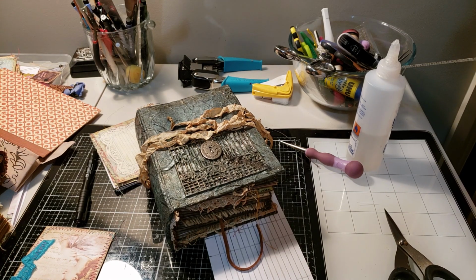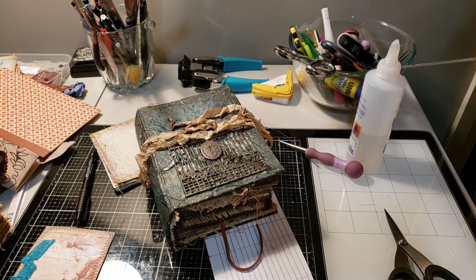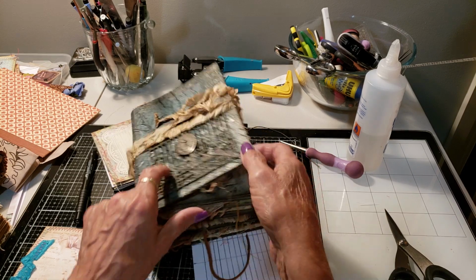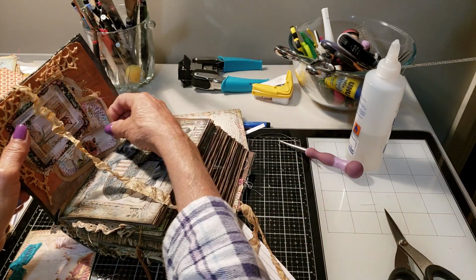I normally prepare my journals. If I know I've got a project that's going to be coming up, I will prepare the journal ahead of time. And I always sew in my journals, but I don't sew on the pages as such. In some I do, in some I don't. I sew all around my ephemera. I sew all around my ribbons, but I don't sew my pages as much. And that simplifies things for me, because honestly, when I look at a journal, the first thing that catches my eye is normally the ephemera, how I sewed it.